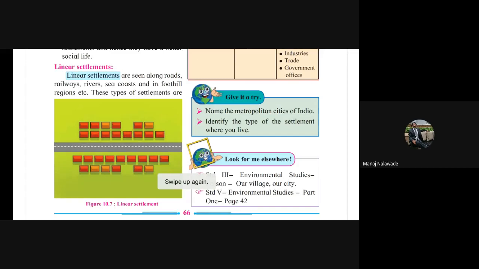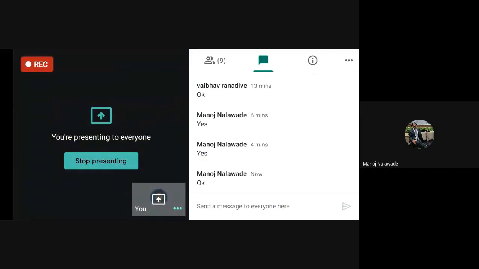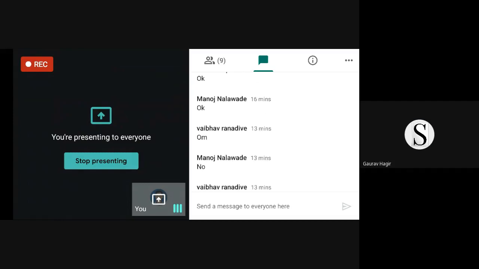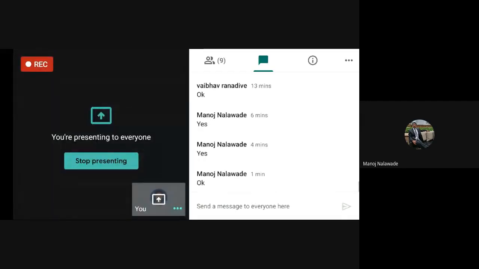Okay, those who are living in urban areas and cities, those are in nucleated one. Those who are living near to some national highway, or near to some state highway, this type of settlement is linear one. And those who are living in farms, in farmland, किंवा वाड्या वस्त्यांमध्ये राहते, so these people are living in scattered settlement. So you can relate yourself with all that things.